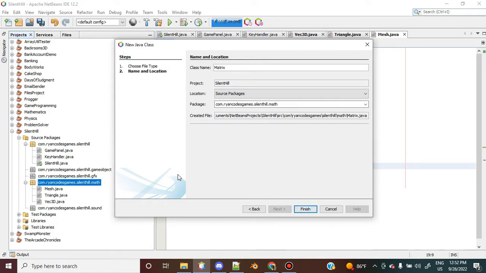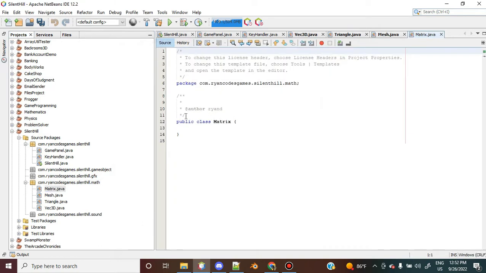Essentially, most of the transformations, if not all of them really, that we're going to handle are going to be through this matrix class. Because if you take a vector and you multiply it by a set of vectors stacked on top of each other, that's how you can handle advanced transformations. Because doing things line by line will become costly, especially since I'm using a very cheap laptop that doesn't have a very strong GPU or graphics card. So this will become very handy for me to be able to use matrix multiplication to handle all my transformations.